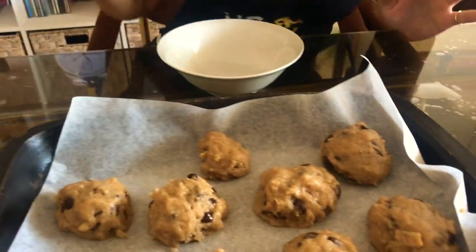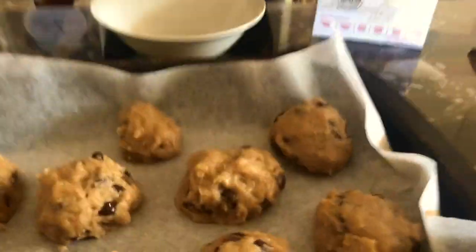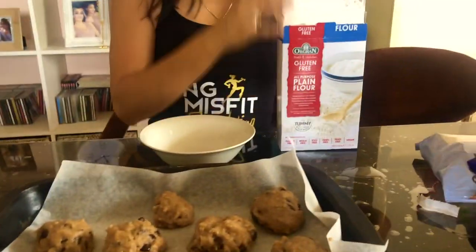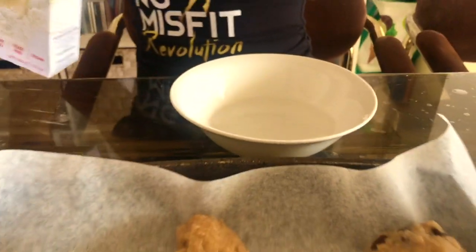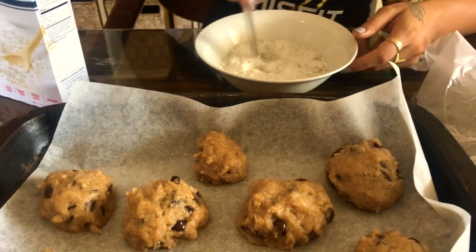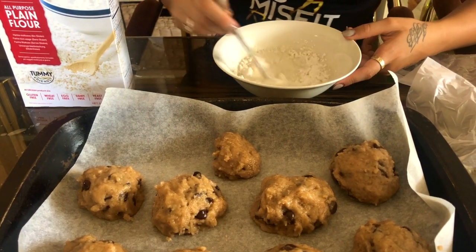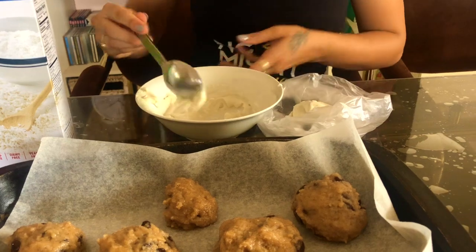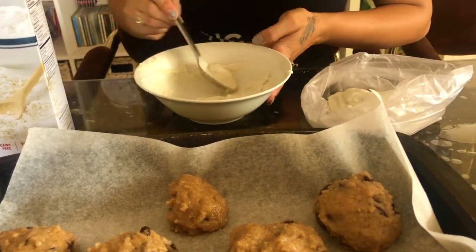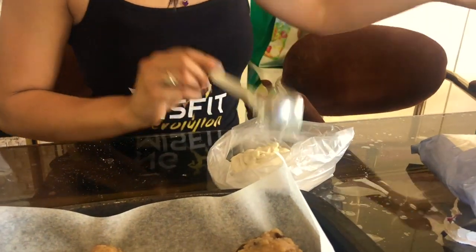They don't look very appealing, but it's the taste that matters. So, got some gluten-free plain flour. Just put a tiny bit of water into the bowl, and then gluten-free flour on top. No measurements, so just going to pour a little bit in, and a bit of thyme. Scooping this into here. Bring it up.